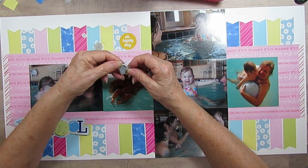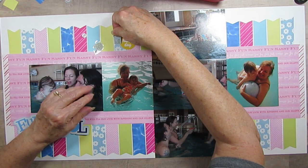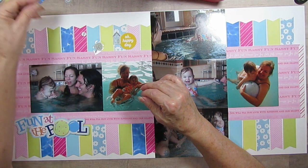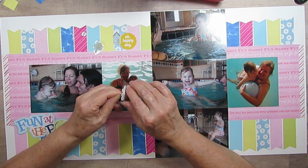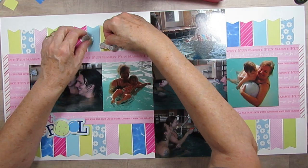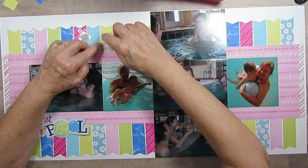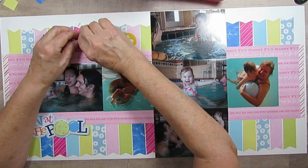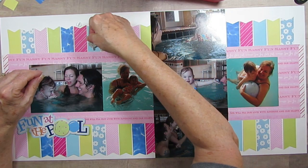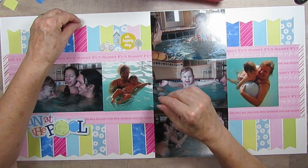And then I've got this little house. I just thought that would be cute. And I'm gonna have this little bike. I know they're not riding a bike, but I didn't really have a whole lot of things that were pool specific. Everything was like outdoor. So I thought, well, it'd be fun to use this little bike. I mean, we got like a little toddler here. And then I've got a little tree. Let's see, do I want it over here? I think I'm gonna stick it over here where it says on the other side of Oh Happy Day. And then I've got a little button.